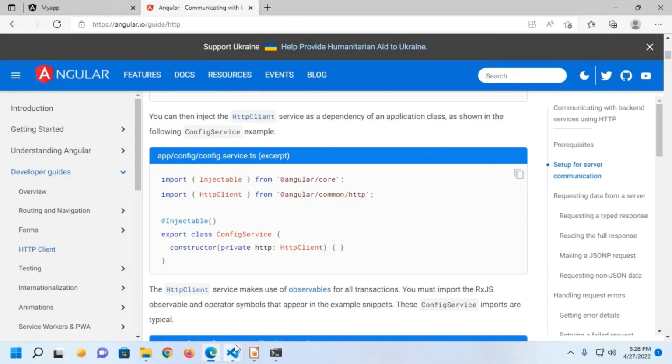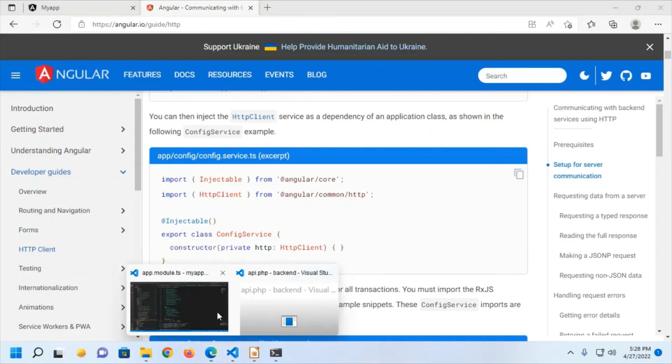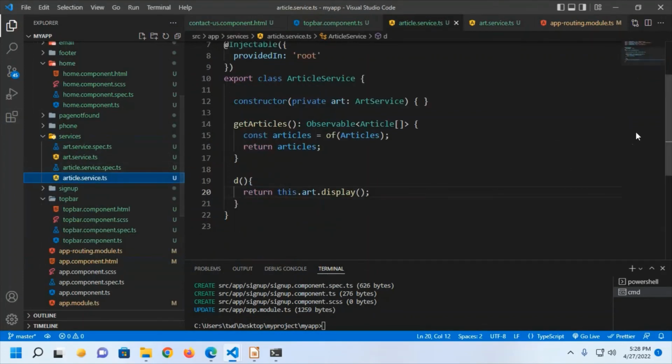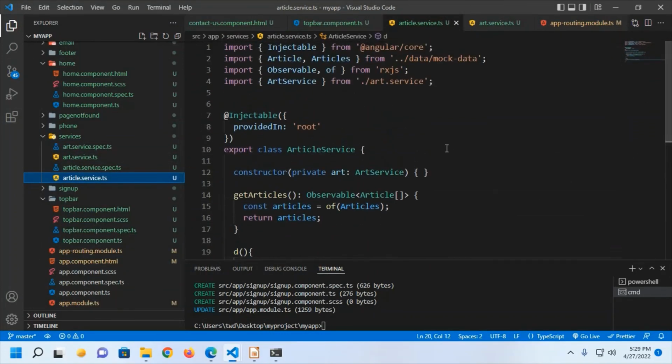So open the article service and inject the HttpClient.